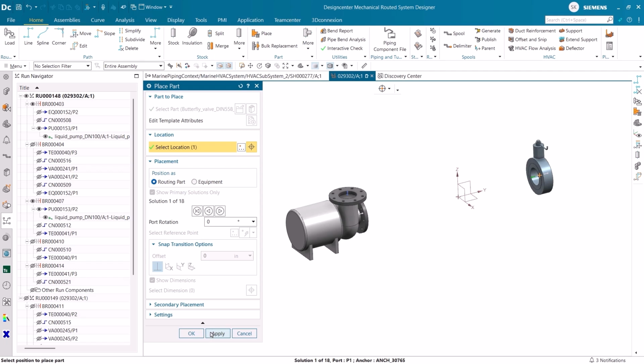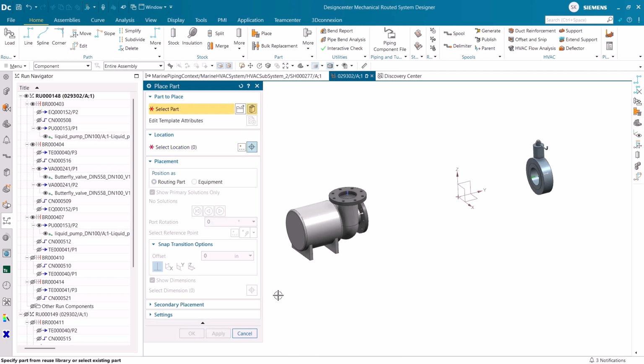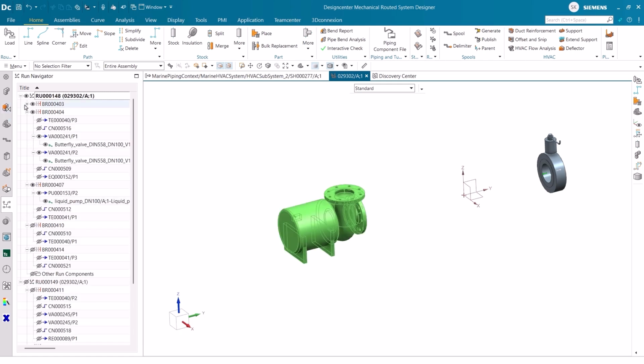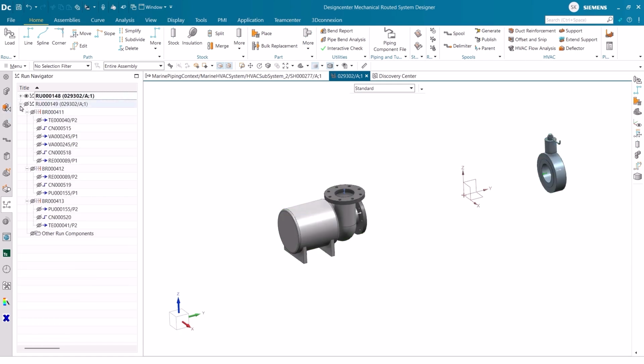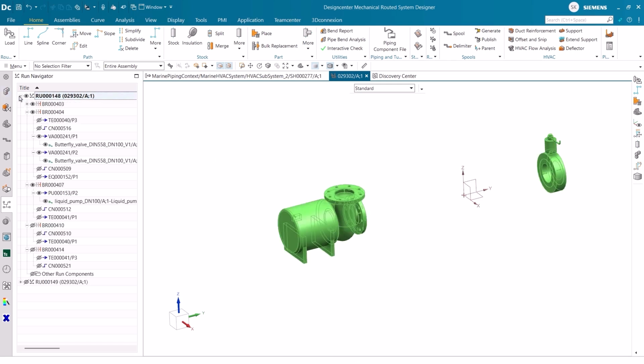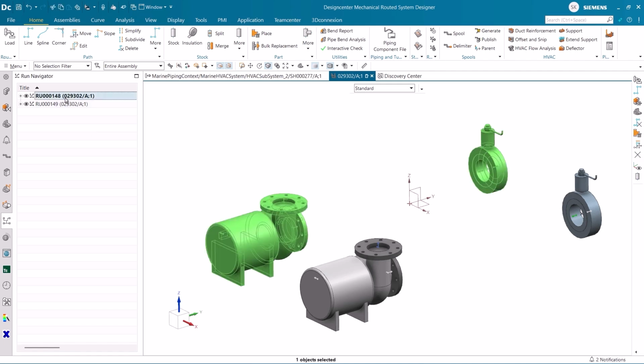Using the same method, I'll add the butterfly valve into a particular position as well. Additional note, whenever you step away or come back, your Designcenter is no longer active. You want to go ahead and reconnect that. So we see that we can reload both of those runs. The first run already has the two equipments added. I have not done that for the second one. Once I activate the second one, I can go ahead and add the equipment like I did for the first run. So now I have completed that task.